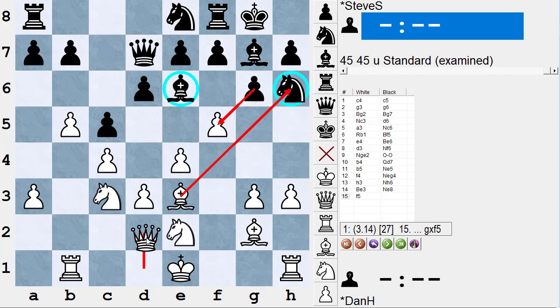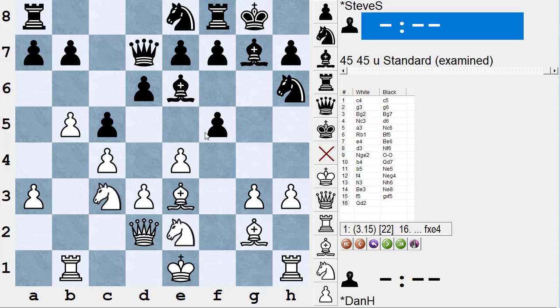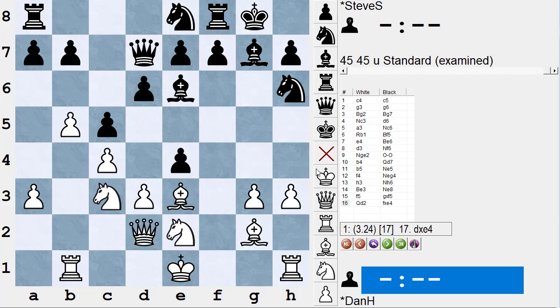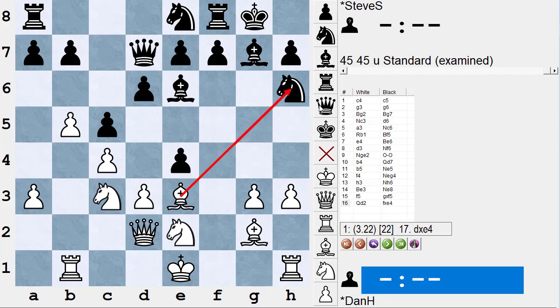So I play f5. He plays g takes f. I play queen to d2. He plays f takes e4. He has nothing better. He has no way to save the knight. So he plays f takes e4, and now if I play bishop takes h6, my queen would be overworked between guarding d3 and h6. So you have to be patient in these kind of positions.